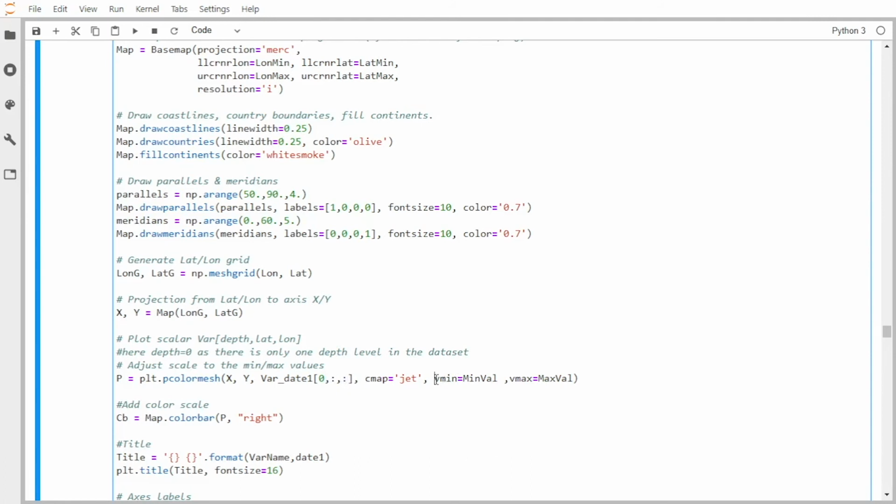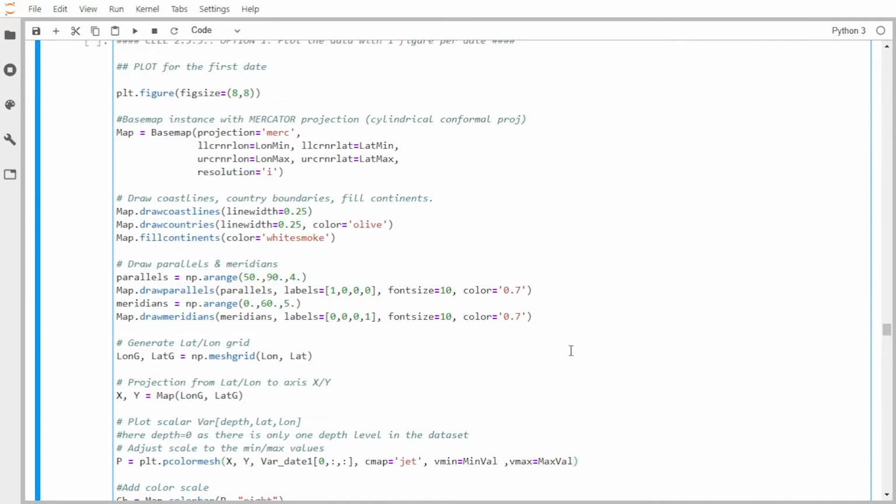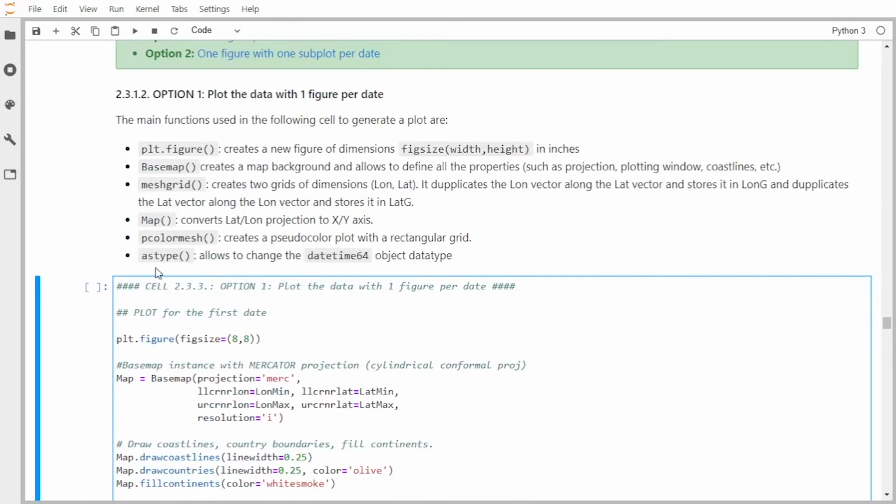And we will display the results between the minimum value, which is 0 milligram per meter cube, and the max value, which is 20 milligrams per meter cube, that we have defined at the beginning of the training session. And then we will use astype to change the datetime64 object date type.